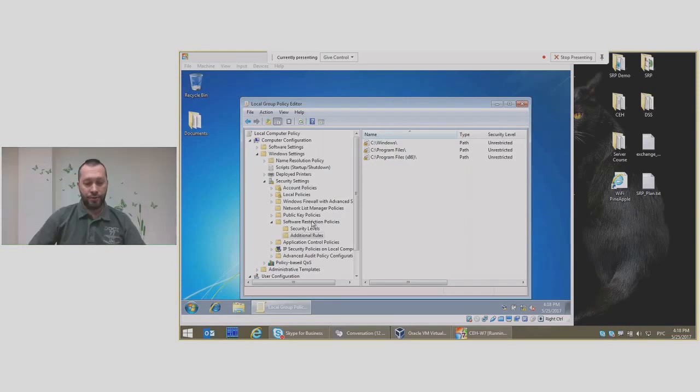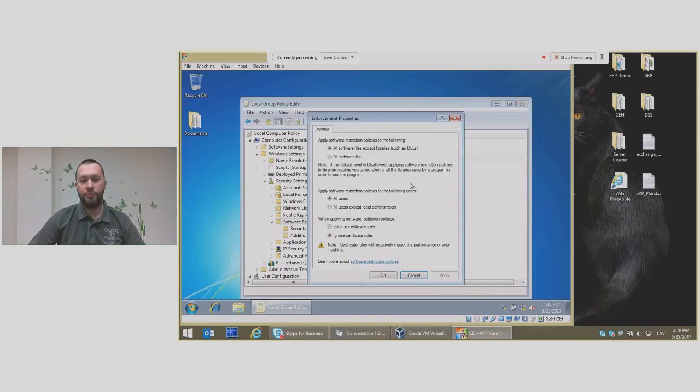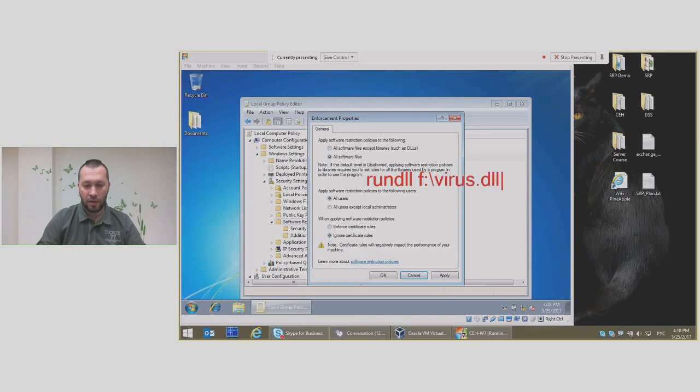I will also update this policy a little bit to enforce it for all software files, including DLLs, because it would be quite simple to launch a virus using the DLL command, with say a parameter like F drive virus.dll. It would be too simple, yeah? So that's why I'm filtering all the software files.